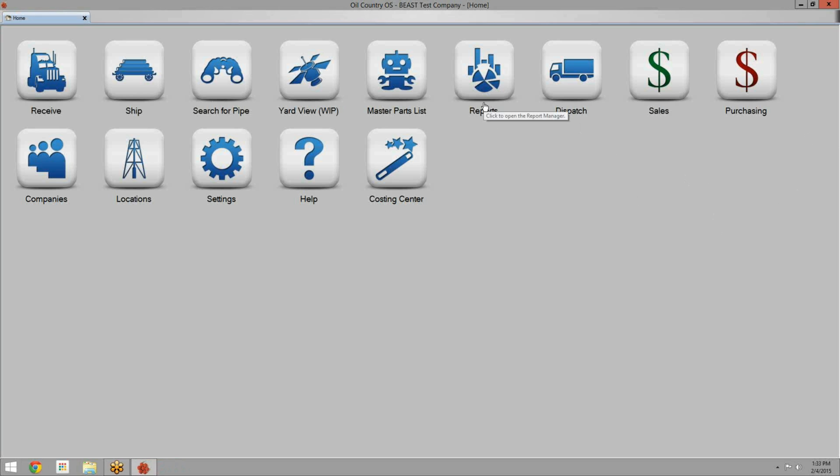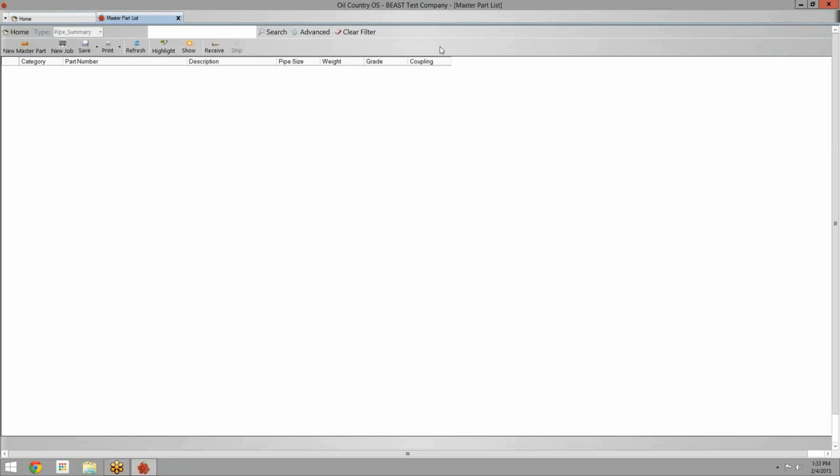Some of the topics we're going to be covering today are the part numbers, your master parts list, your locations, your companies, and jobs and orders. The most obvious problems that we can identify, and possibly some of the most devastating if they do happen, are inconsistencies in your master parts list. If you use the system, you know that the master parts list are essentially the templates or cookie cutters for your inventory.